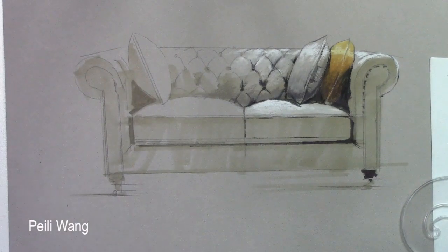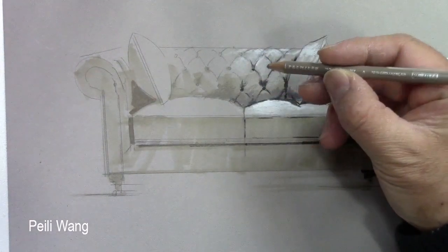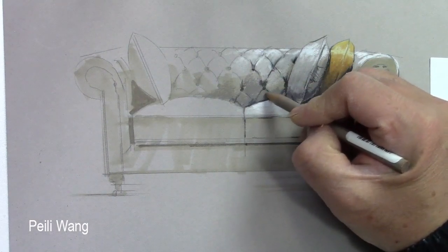Not just blender, you can use a darker gray color, French gray, 70% French gray. French gray is a little bit of warm color. Blend this color like a blend.